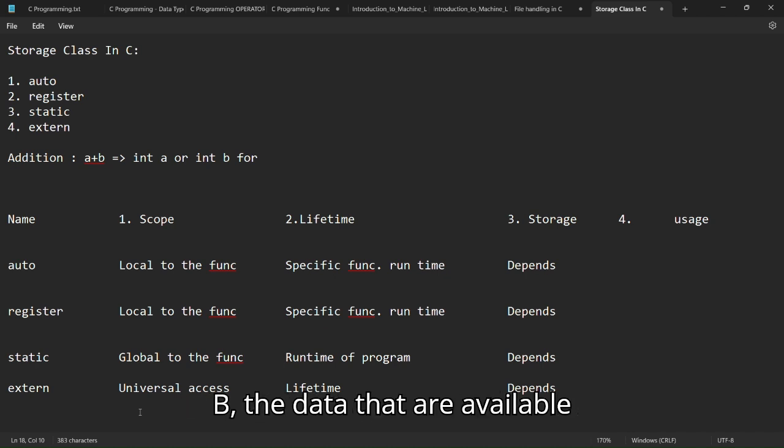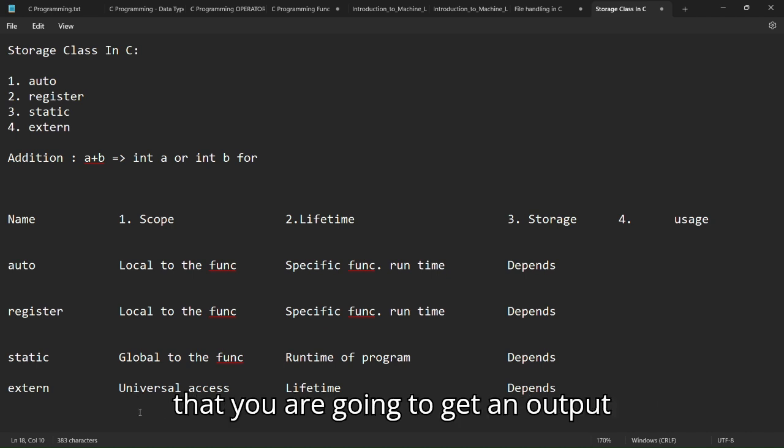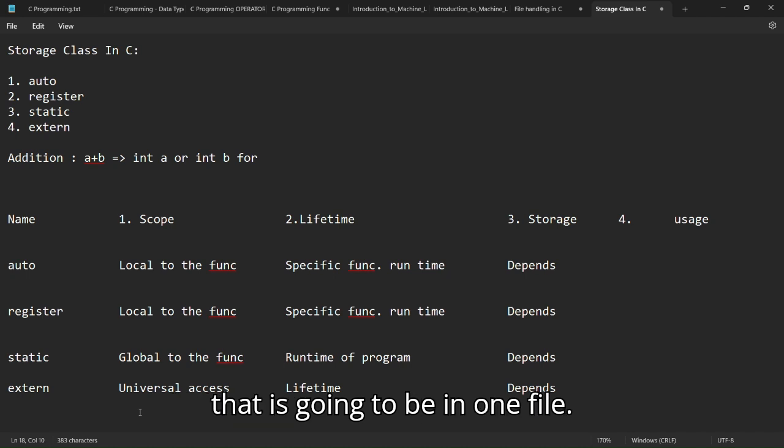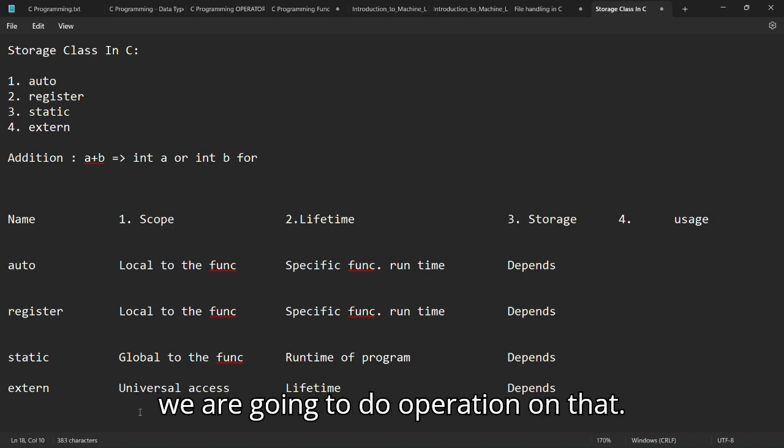The data that are available for L and B are only inside the program. If we want to access a variable from one function in another function, or get an output in one file and access it from another file to do operations on it, we need extern.